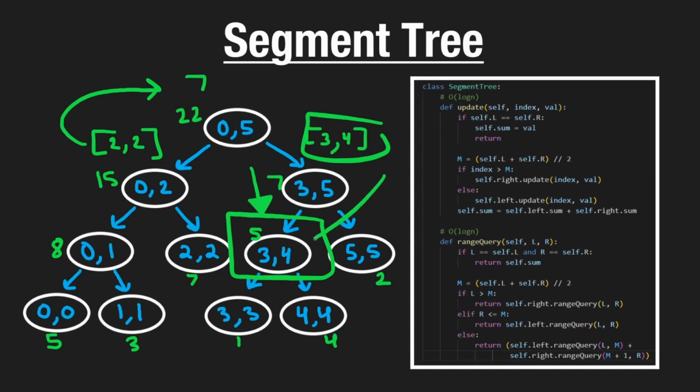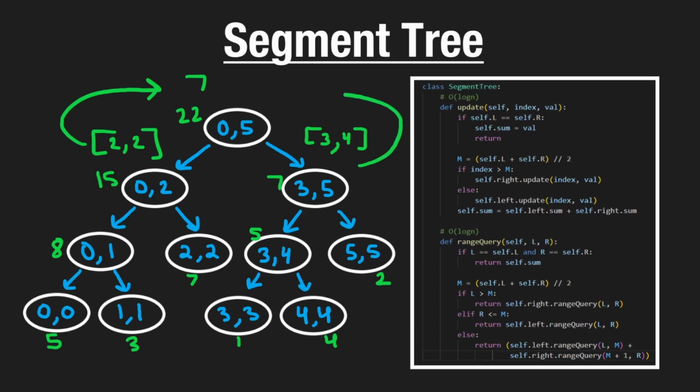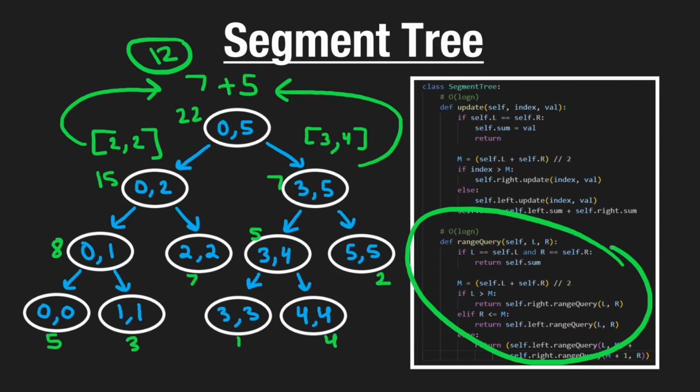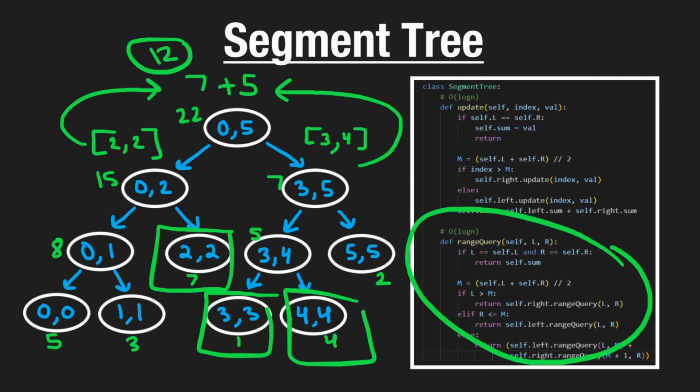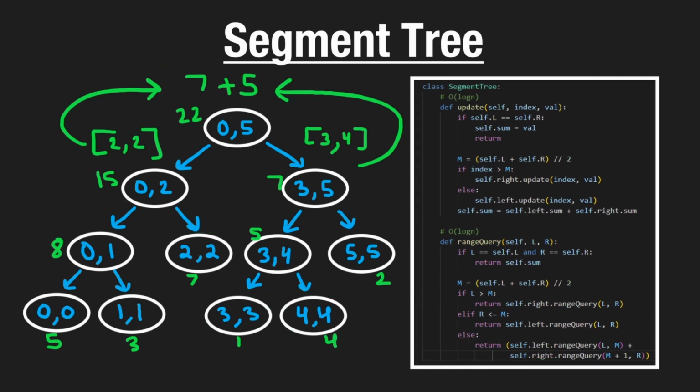So we're trying to calculate the sum from 3 to 4. We have that already. It's 5. So we take that 5 and we pop it back up to the parent. So the solution that we're looking for is 7 plus 5, which is 12. So that's what we would return from our recursive range sum query. And just to verify, you can see that the value 2 had 7, 3 had 1, 4 had 4. So add those together, it's also 12. So that kind of verifies what we're trying to do here.